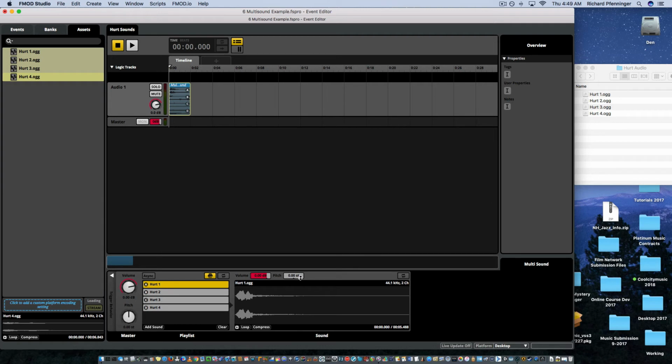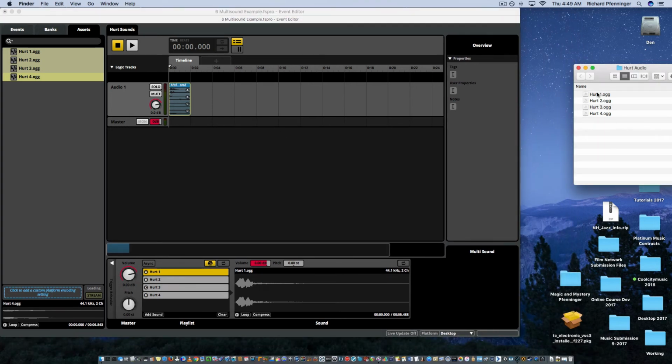There it is. Now I want to change the pitch of it. So I'm going to lower the pitch a bit. Now let's listen to it. So I've now created basically a new sound. So the cool thing about this is, let's say I'm going to undo this so it's back to the original. So let's say I have my audio sounds over here.